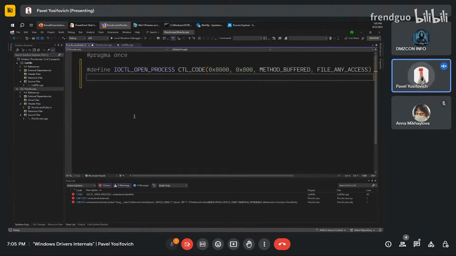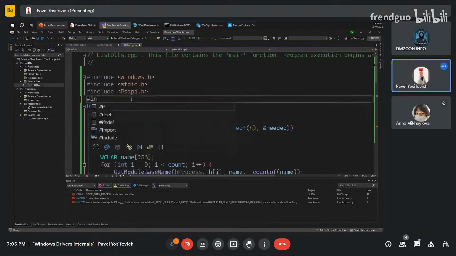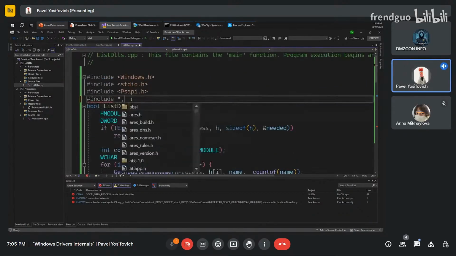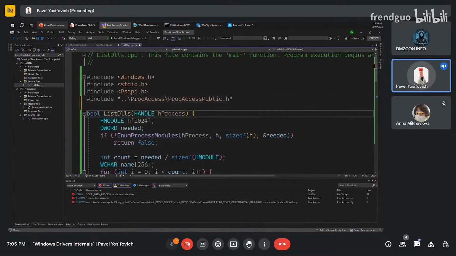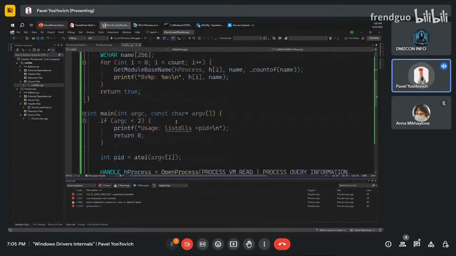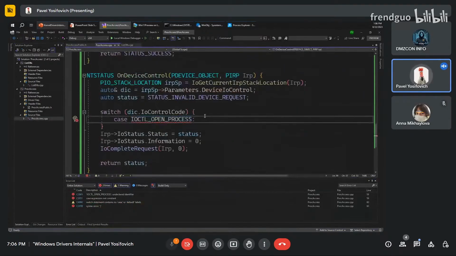So once we have that, FILE_ANY_ACCESS means that we can use this control code to read and write information, which is important in this case because we get something, we also return something back. We get the process ID, we return a proper handle. That's what we want to do. And if I go back to my client application here and add an include for that public header file, now the client application will compile. So the client application now knows what that is and can use this number, but of course we have not yet implemented that on the driver side.